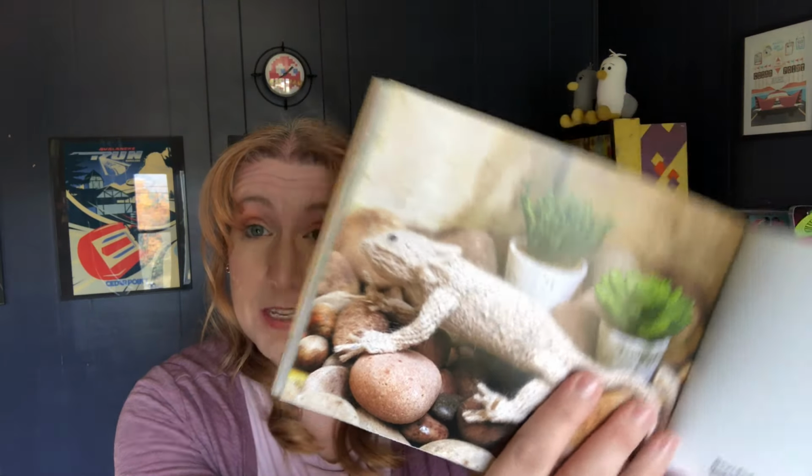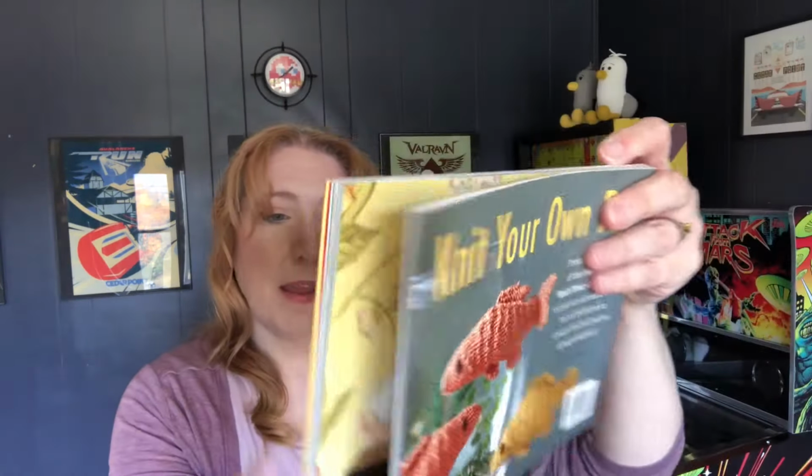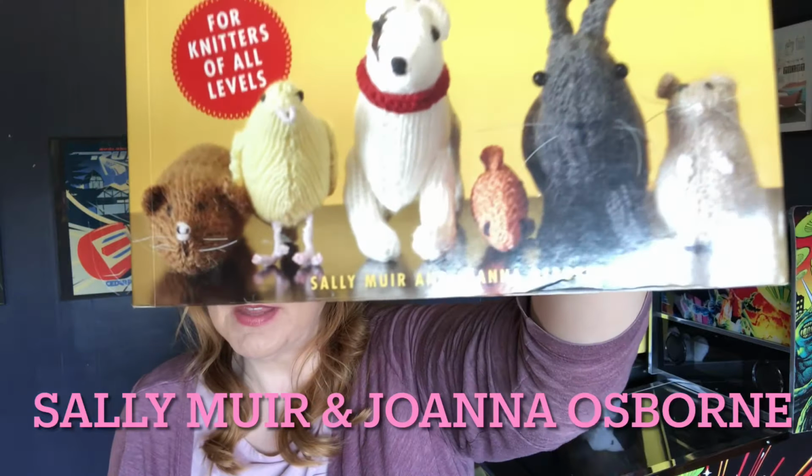I think I saw like a weasel or something. They've got a bearded dragon. It's not your typical pets, you know, like the cat and dog. There's an axolotl. Who is this by? There's the authors right there. I'm not quite sure how old the book is. I haven't had a chance to really sit down and look at it. It tells you how to knit supposedly in this book, if I could learn that way. I do have that knitting book that I had gotten at another thrift store that showed you how to knit. I just need the time to sit down and do it.